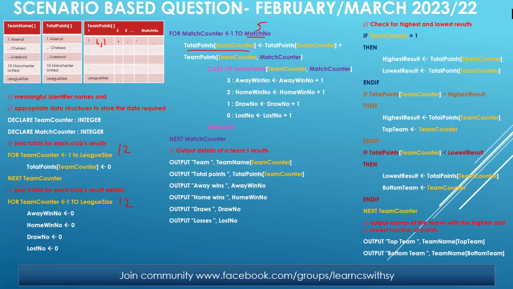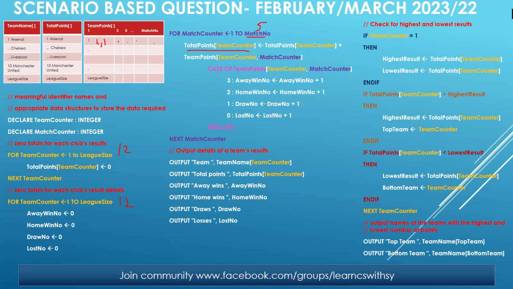In this manner, we are calculating the total points for the team Arsenal. The value right now is 0, so 0 plus whatever the points are present here. Maybe the points are 2 here, so 0 plus 2 will be 2, and that will be stored in this location. Then total points will hold this. Then the next match is played, and that will be done. In this manner, we perform this for all 5 matches played by Arsenal.